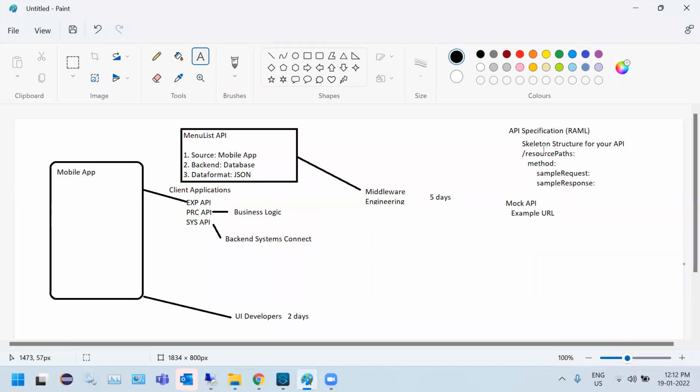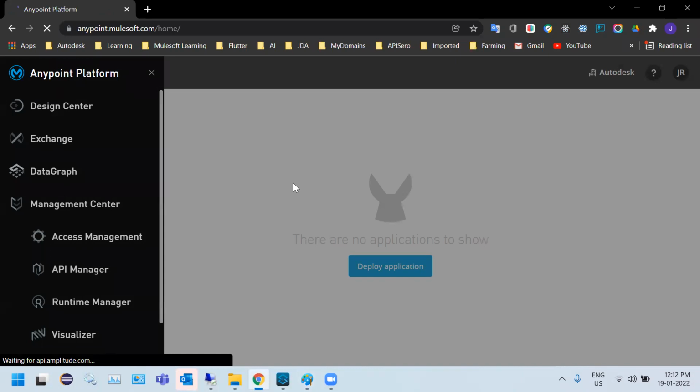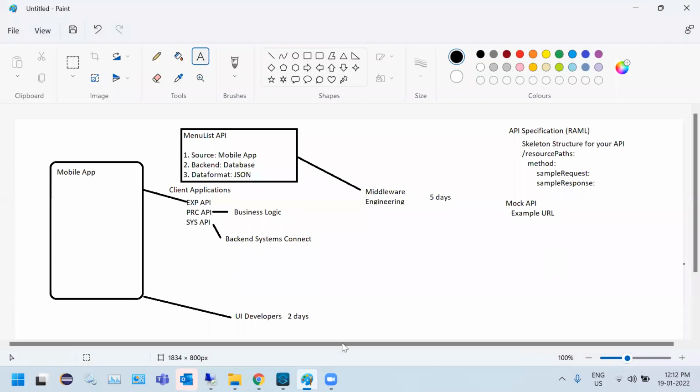So MuleSoft has given a platform for this, in the form of Design Center. Okay, so here if you go to the landing page, let it load.